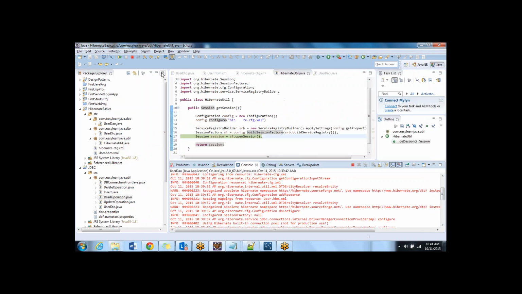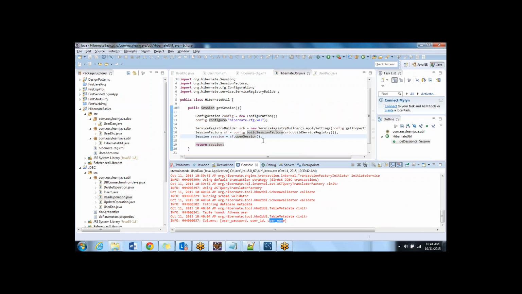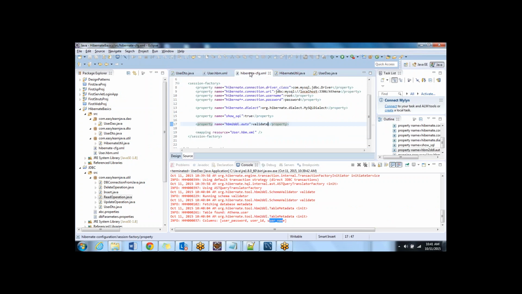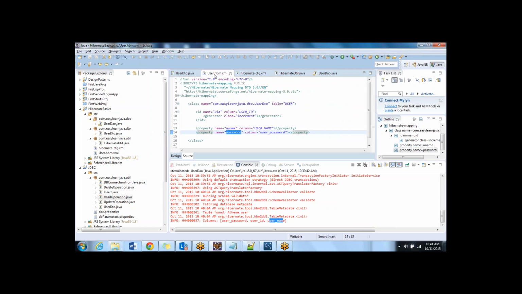Okay. So now instead of re-explaining, continuing from here, let me make some changes and explain a few more concepts. So now I go back to Hibernate, I go back to the user.hbm.xml file and say user underscore name underscore temp I do here. Okay, I made changes to the column name. Instead of user underscore name, I made it user underscore name underscore temp.